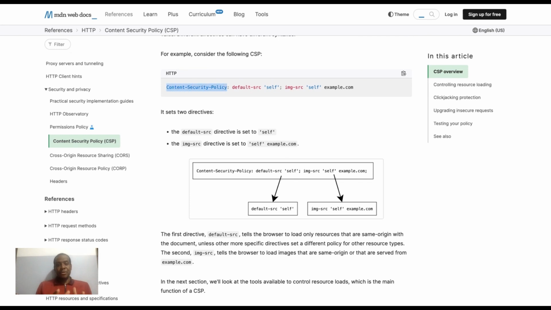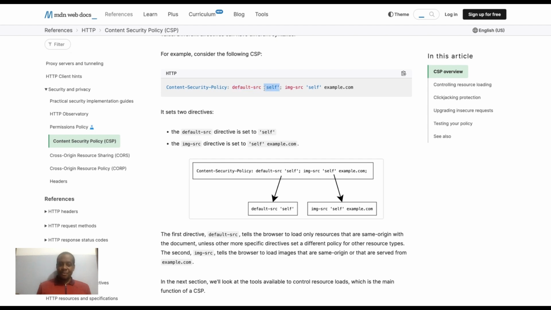Remember, I said that you can set up content security policy in two ways: one as a meta tag and another as a response header. So this is it as a response header. We're not going to go into details with this, but I just want to show you the structure. Let's forget about this part for a moment. These are what we call directives. This default SRC is what you call a directive. Remember, I spoke about directives with content security policy. This is a directive, and this is the value of the directive.